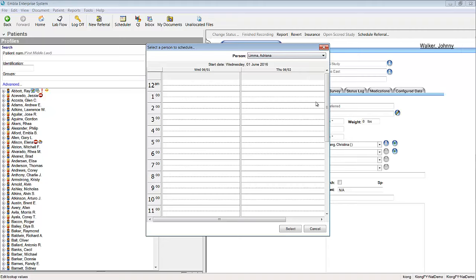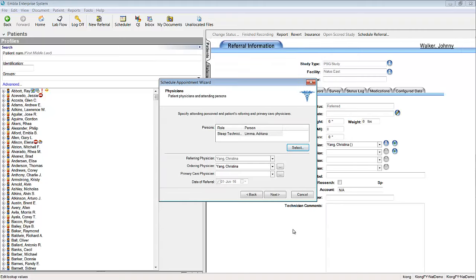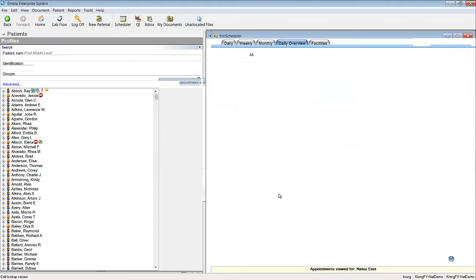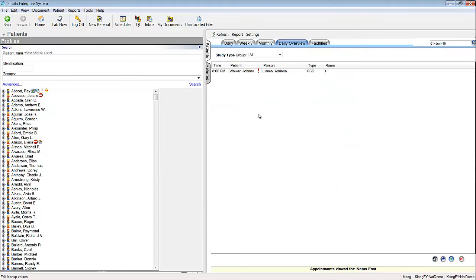Let's say I choose Adriana to be the sleep technologist tonight. Next, and then finish. In my daily overview, I will see that this sign represents an urgent patient assigned to this sleep technologist, PSG room 1.